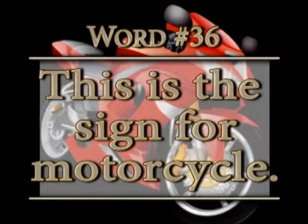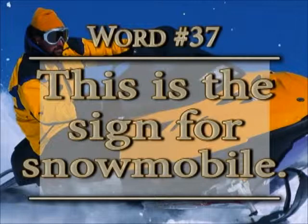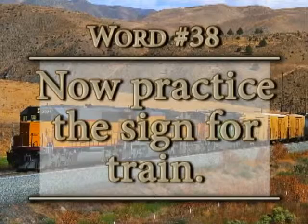This is the sign for motorcycle. Now practice the sign for motorcycle. This is the sign for snowmobile. Now practice the sign for snowmobile. This is the sign for train. Now practice the sign for train.